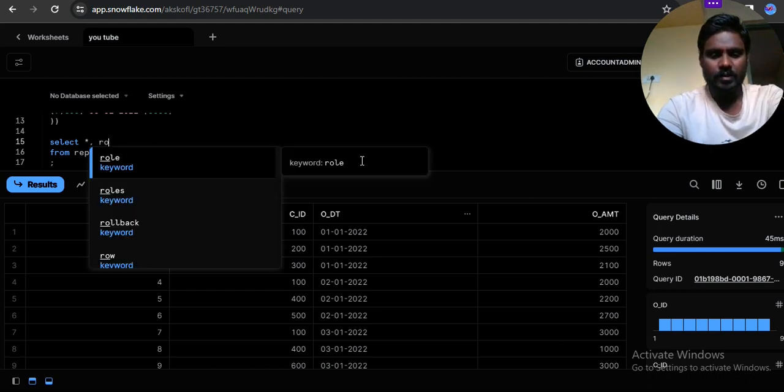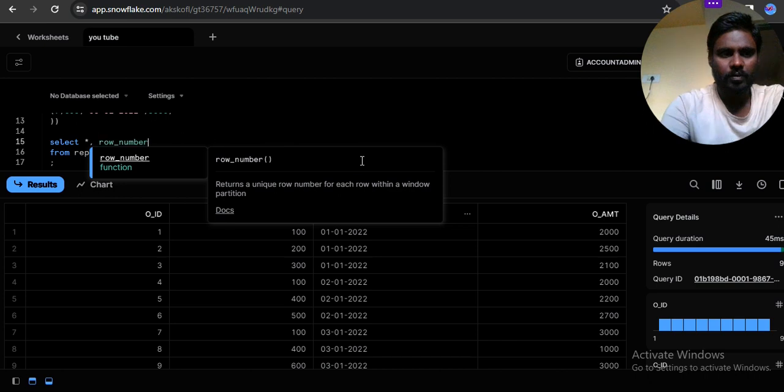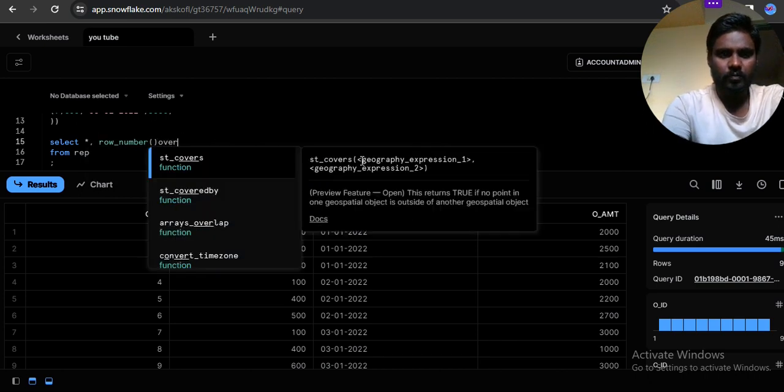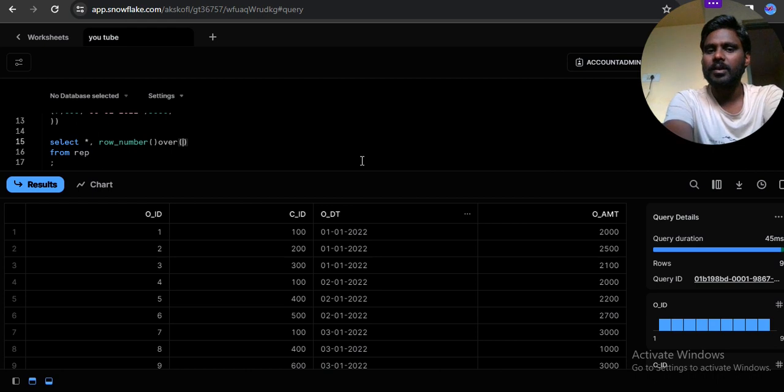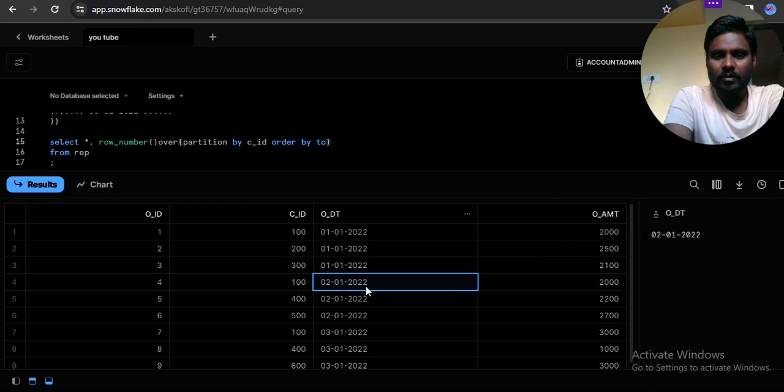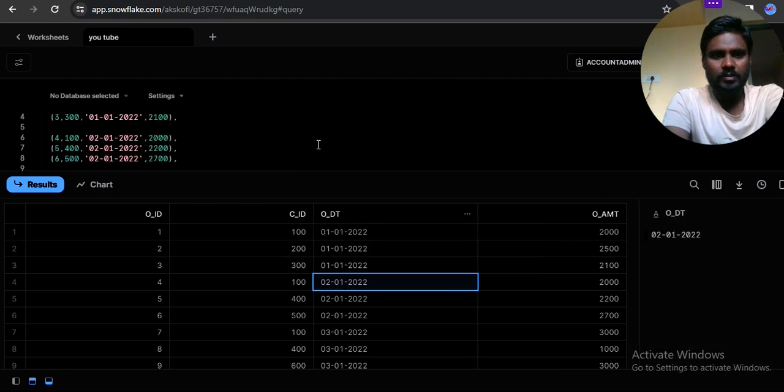So I want to make it a row number, partition by customer ID. Order by order date. It is a varchar data type, right? Let's see this data.